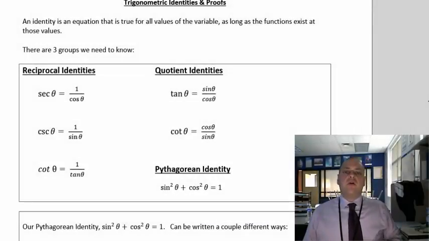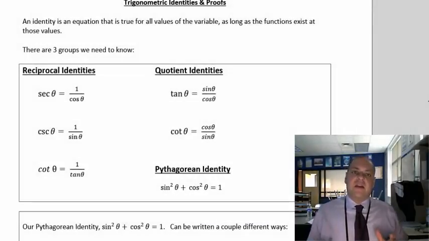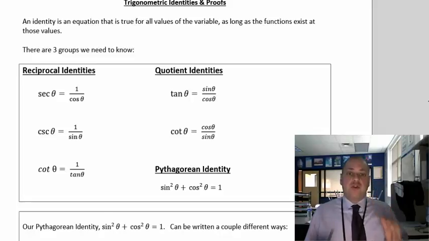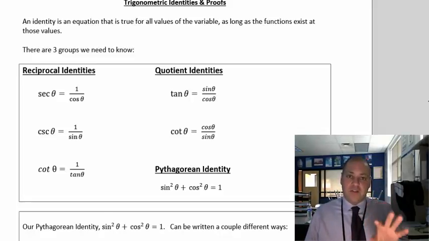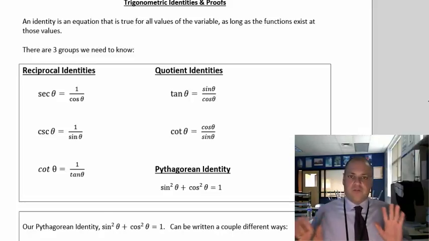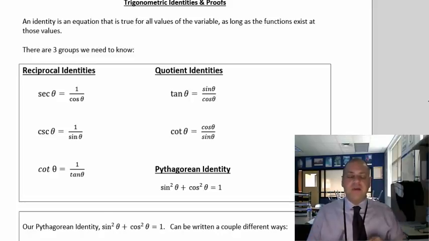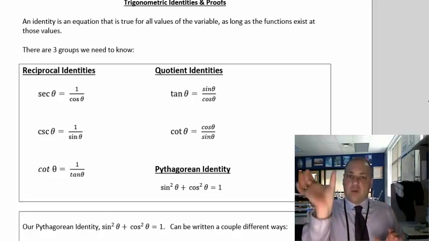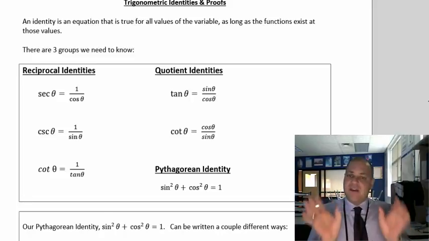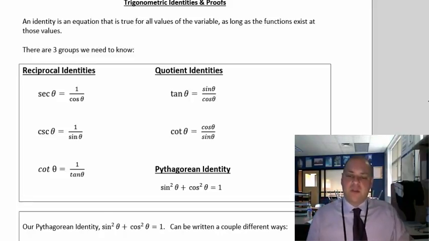All right, in this lesson we are going to take a look at trig identities and use them in trigonometric proofs. Now, hold on. I know you see the word and you hear the word proof and you're freaking out. I can't do proofs, right? You're thinking about geometry proofs. Not the same. It's algebra proofs, okay? And all you're going to do is be asked to work with one side of an equation and make it look like the other side. It's not that bad, okay? It's really not that bad.